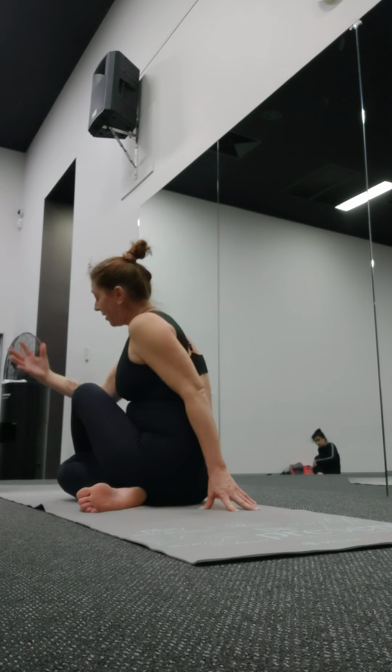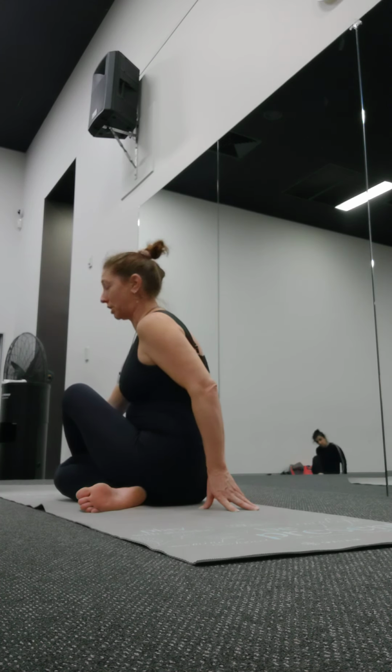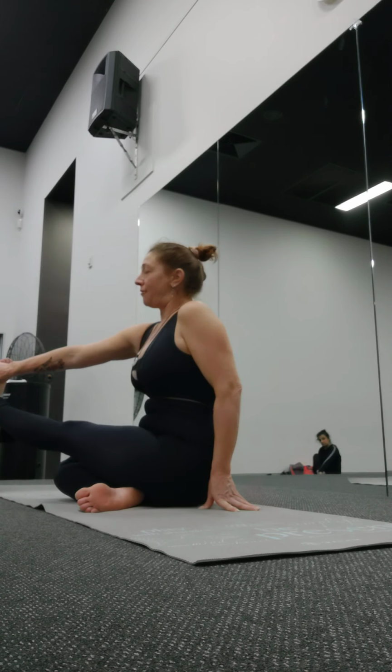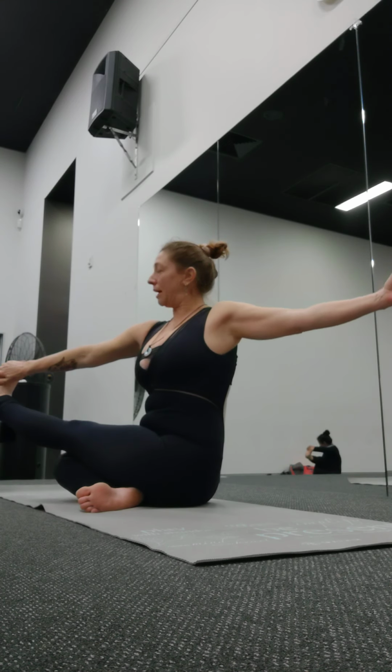Release the twist. Bring your right hand to the outside of the foot or the leg. Straighten the leg out first. So get grounded in the sit bones here. Either press down with that left hand or just lift and open out. Okay? You can grab the hand or the foot. We're pulling away here.